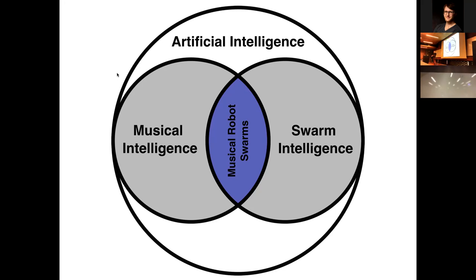What kind of knowledge and skills do we need in order to play music? And as it turns out, swarms have a lot of nice properties. There are a lot of properties that arise naturally in swarms, which are also desirable in the context of music. So what I want to talk to you about today is, what are some of these nice properties of swarms, and how can we use those to imbue machines with at least some small amount of musical intelligence?